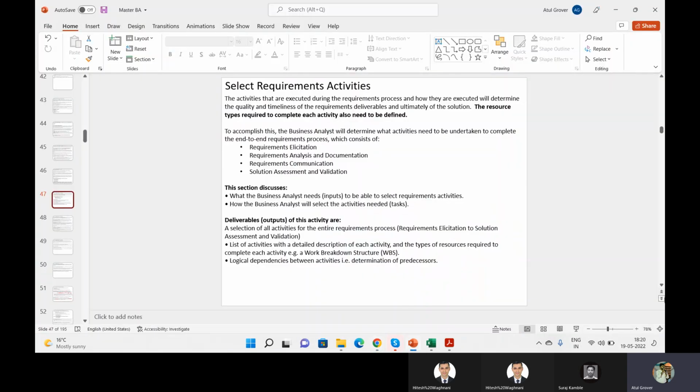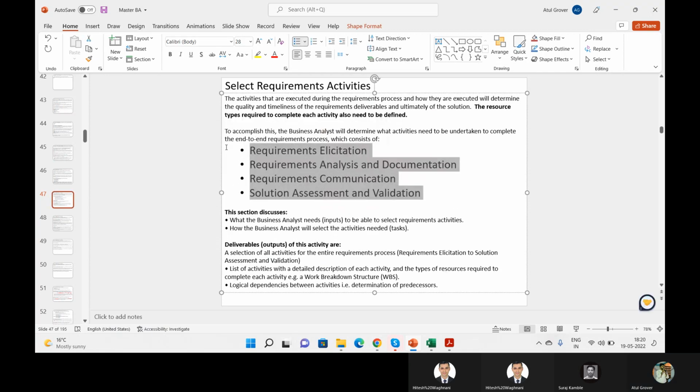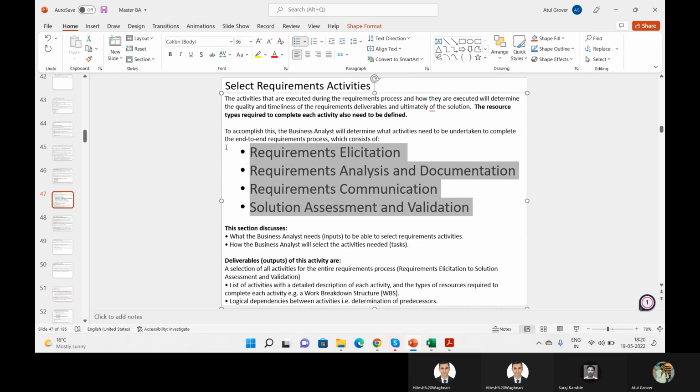We'll discuss later. So in this particular step, you have to be analyzed. You have to be select what activity I am going to be do, and this is the core area for a BA. This one. This is the life of a BA in day-to-day scenario.